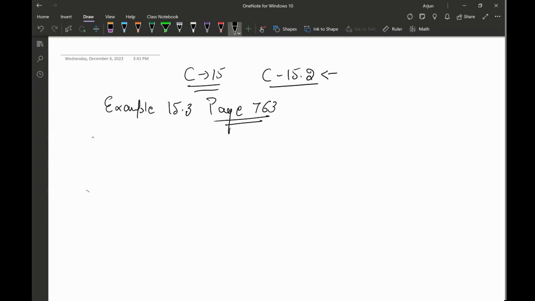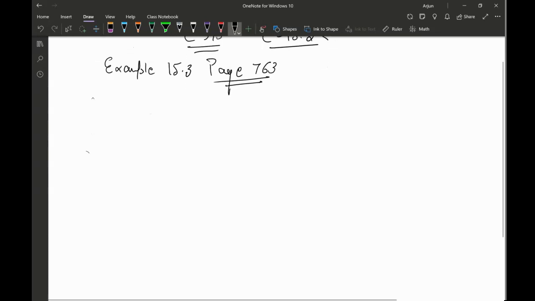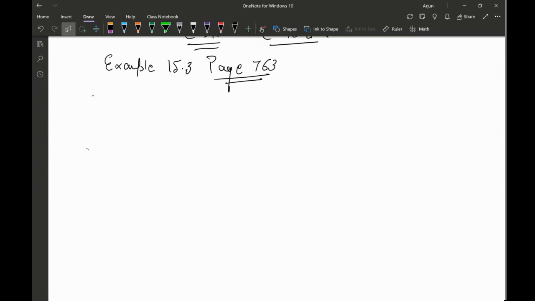In this example, we're going to try and understand how we can balance out the gravitational and electrical forces. So let's look into the question. The question says that there is a mass of an oil droplet equal to 8.2 times 10 raised to the power negative 15 kg. I'll recommend you pause the video and open up the question so that you can actually understand what the question is asking for.